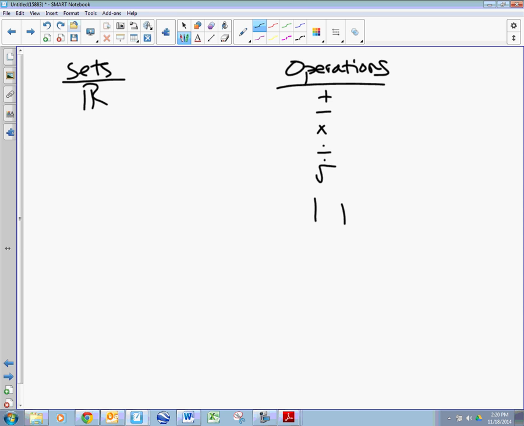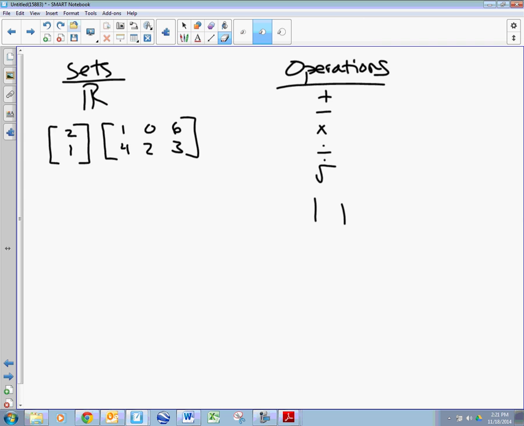Well, here's another one. You may say multiplication is always commutative. No, it is not. I'll give you an example. That's a matrix. Matrices are not commutative under multiplication. If you were to take these two matrices and multiply them together, you can multiply those together. Switch them around, and I'm sorry, am I doing it incorrectly? This is a bad example. Right now, you cannot take these matrices and necessarily multiply them together. If you were to change the size, then you could. So matrices are not commutative under multiplication.